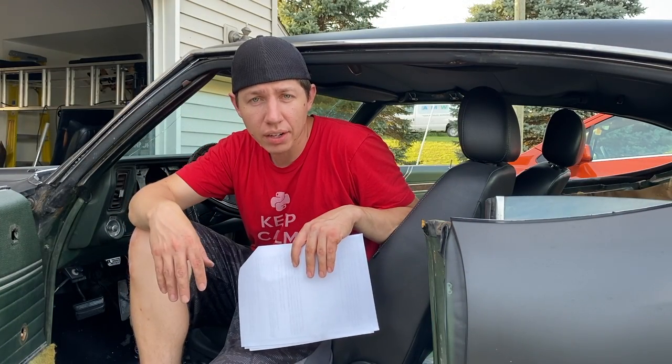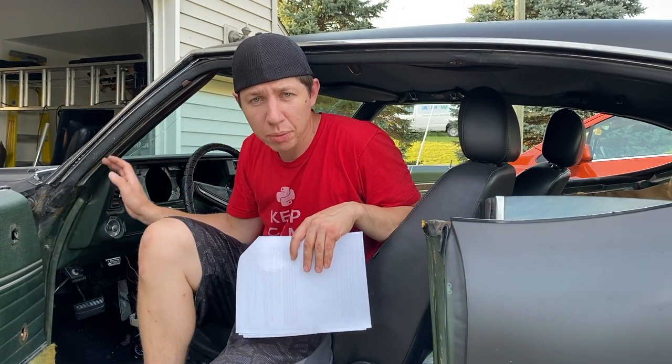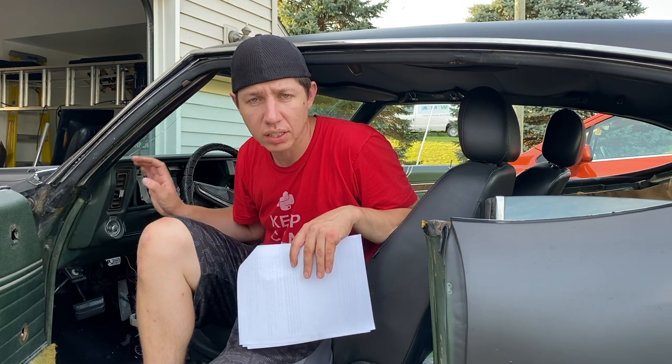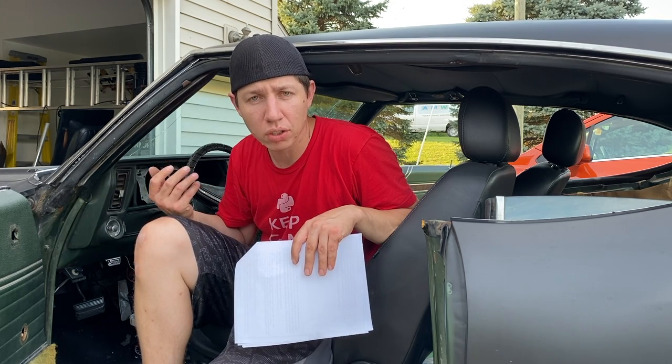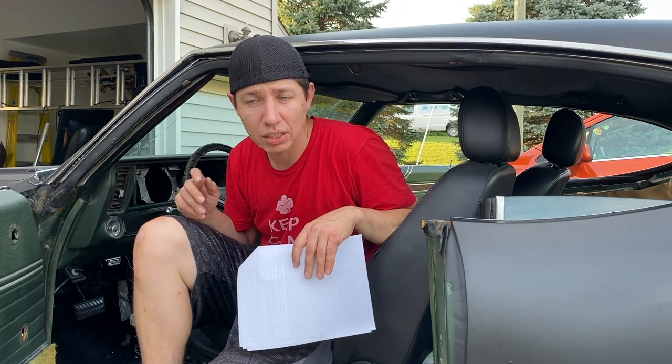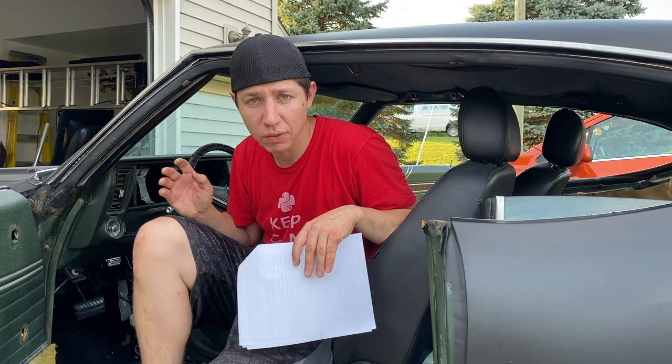All right, now with all that done, we can go ahead and work on taking out the dash pad. There's supposed to be like four nuts or four bolts in behind it or on the side of it that we need to take loose. So we'll go ahead and look for those and see if we can get this dash pad off. He said it was a little bit of a pain because one or two might have been missing or hidden and just wasn't very clear. So let's hope that it's not terrible for us and see if we can get this dash pad off.